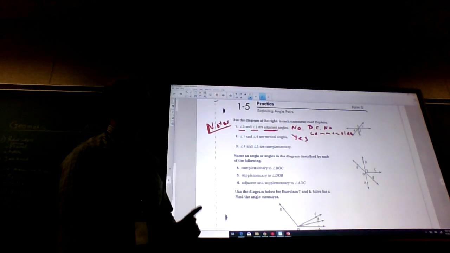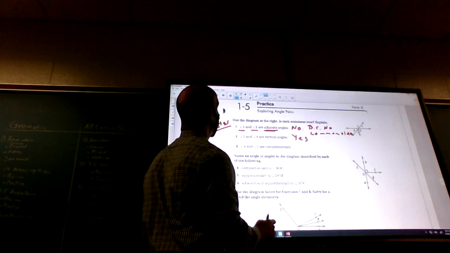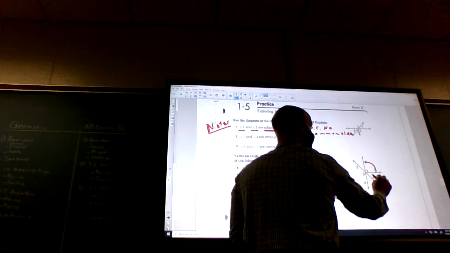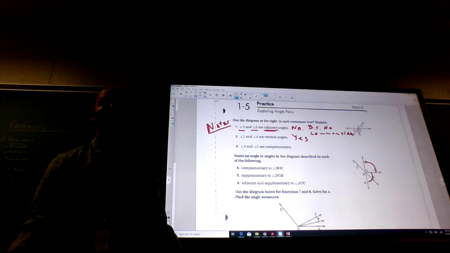The reason you can't say that is, and I can't really do a great answer for it here, let me show. Can I go to this diagram down here? Do you see this angle here and this angle there? Would you agree that those two angles are congruent? They're the same measure?